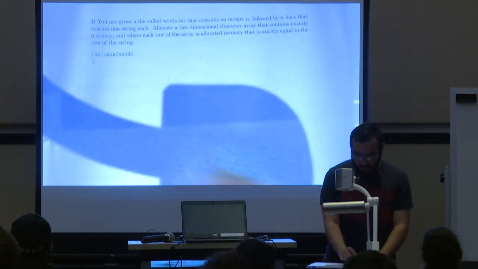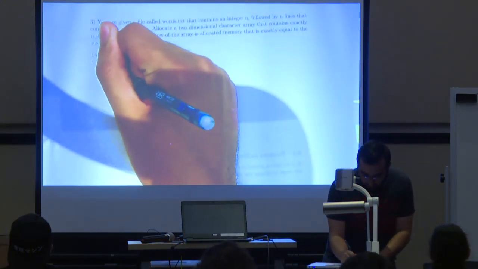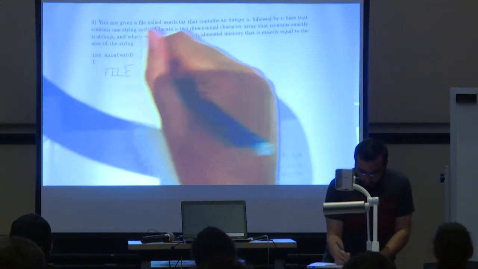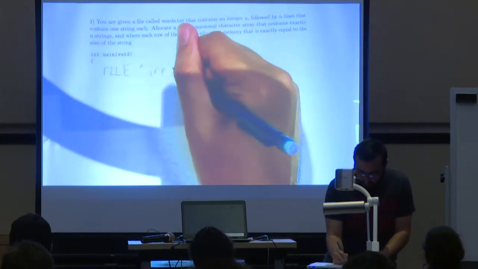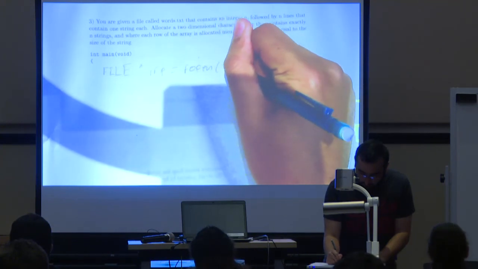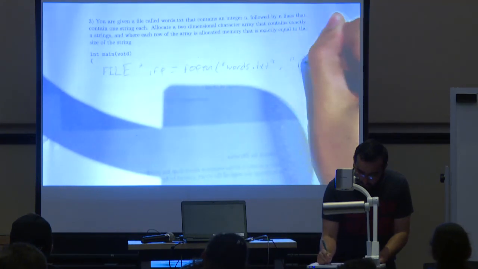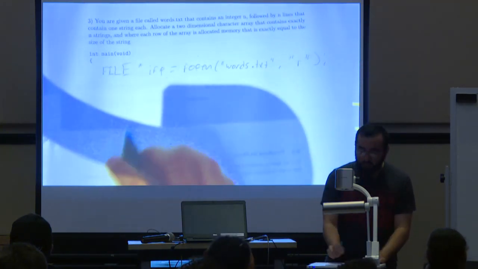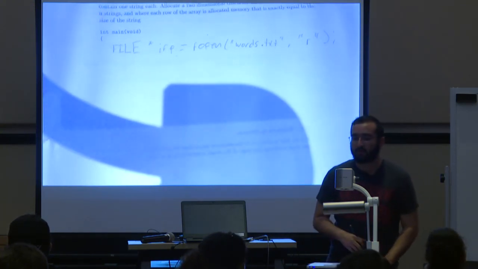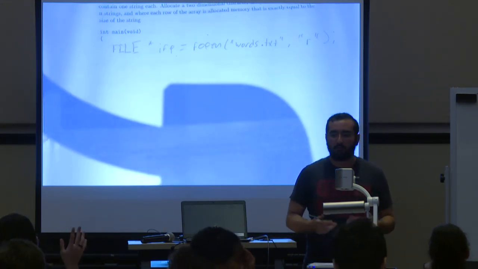So we know the file is called words.txt, so let's create a file pointer. Remember, FILE has to be in all caps. I might not have done that in the problem before. So FILE pointer ifp, and I'm just going to fopen it on the same line. fopen words.txt, and again, this is just in read mode. Generally, when you're dealing with file pointers, you want to make sure fopen worked afterwards. So it's usually a good idea to check if ifp is null or not. Because if ifp is still null, that means that the file wasn't opened.